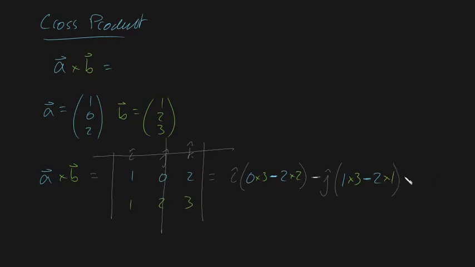Then what we're going to do is we're going to add that to our k unit vector. We're going to be adding that to our k unit vector times by the two diagonals here, which is going to be 1 times by 2 minus 0 times by 1. Let me write that out. It's going to be 1 times by 2, minus 0 times by 1. That 2 should be in green.